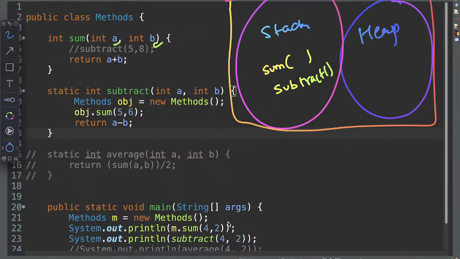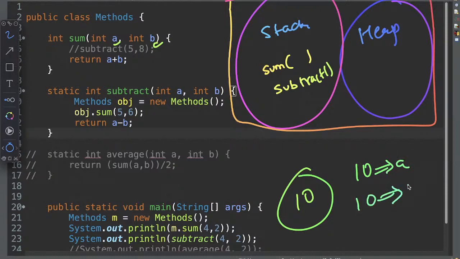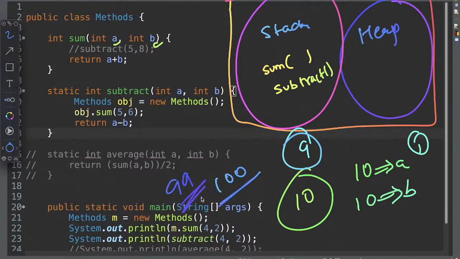But the thing is, now your question will be, if I invoke a method 10 times, there will be 10 variables a, correct? 10 a, 10 b, of which I am only using one at a time. Where do the 9 go? And if the 9 are still there, which means I am wasting the memory. If I invoke a method 100 times, I am wasting memory for the 99 a's, because I am not using them again and again. I am creating a new variable whenever I want to use that particular method, correct? Your question is too obvious, correct?